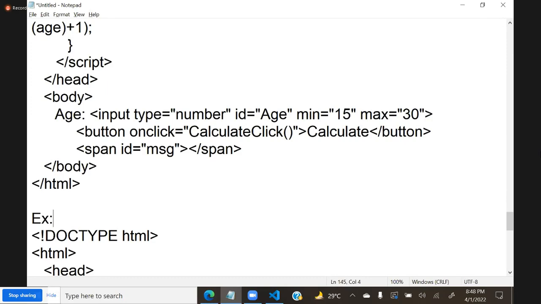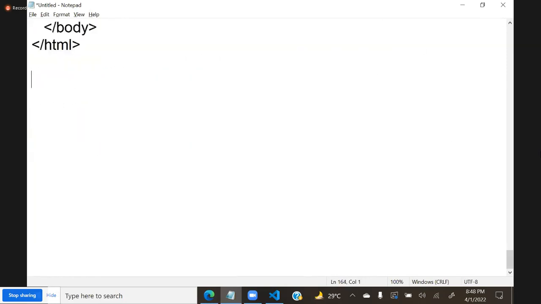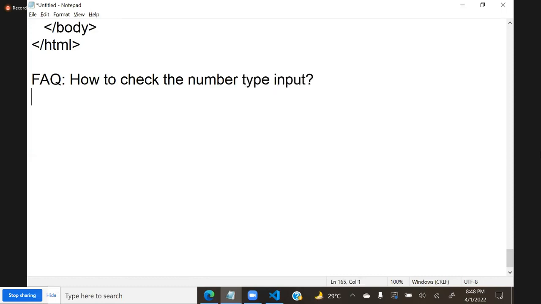Values will not be there. Another important question while working with numbers: how to check the number type input?